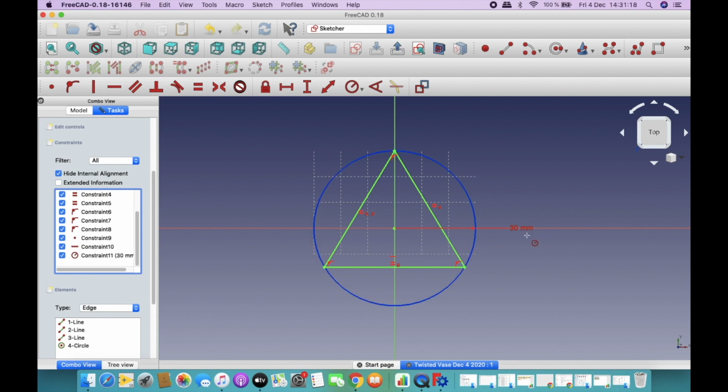So here it says that the radius of this construction circle is 30 millimeters. It shows that there is a curve point constraint, meaning the vertex is constrained to lie on this construction circle, and then that this edge length should be equal to this edge length, and this edge length should be equal to this edge length. So you can also see the constraints through these visual indicators.